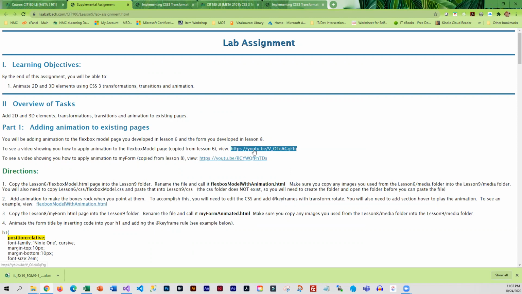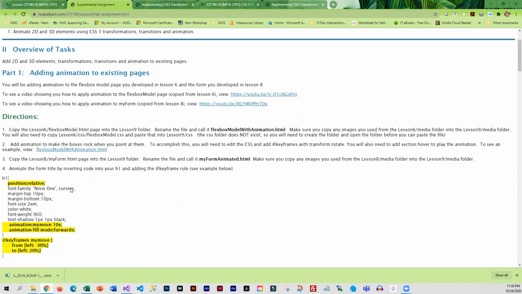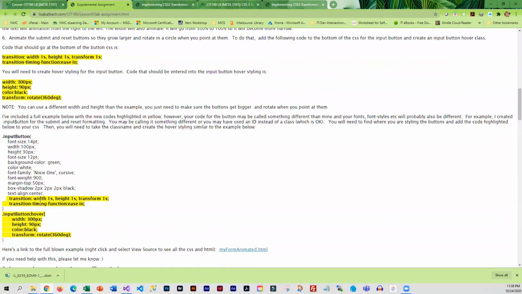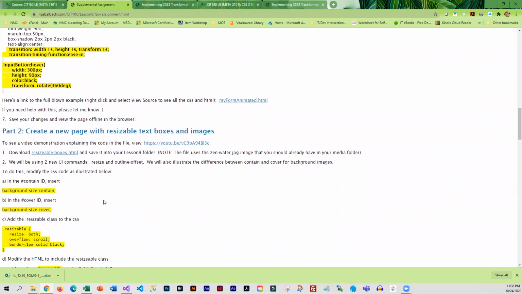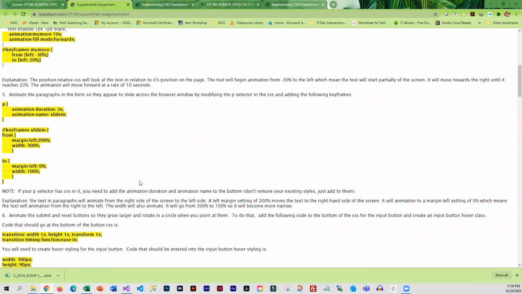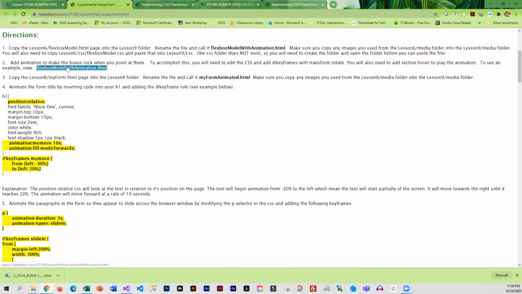So this little video kind of shows you how to apply animation to that. And then you are also going to be animating your form. So you're going to take your form from lesson 8 and you're going to animate that. And this video shows you how to do that. Then, if you prefer to read through written directions, you can look at the directions for each one of those. Okay, so there's the form here that you can see live and the flex box.